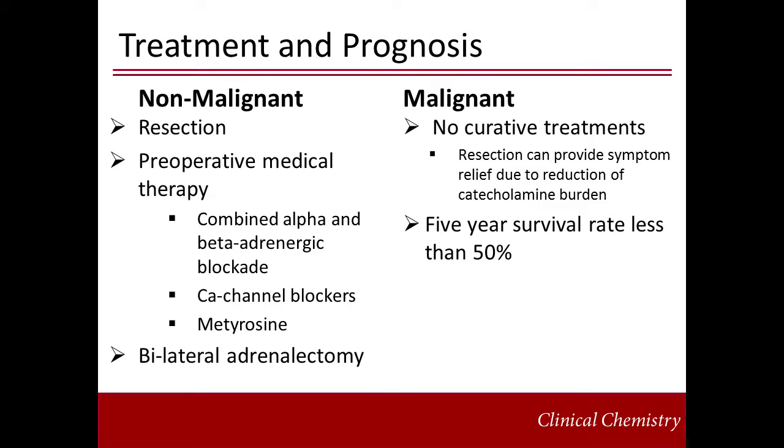Metyrosine is an inhibitor of catecholamine synthesis, but should be used with caution due to its serious and disabling side effects. For pheochromocytomas that occur intra-adrenally, adrenalectomy — removal of the entire gland — is the best surgical option for sporadic or non-hereditary cases. Malignant pheochromocytomas are also treated surgically, although there is no guarantee of complete cure. The five-year survival rate is less than 50% for malignant cases due to recurrence of the tumor.